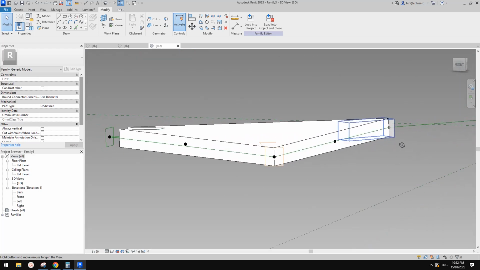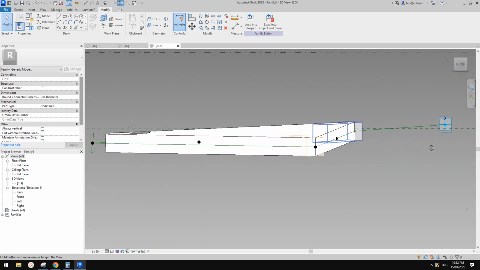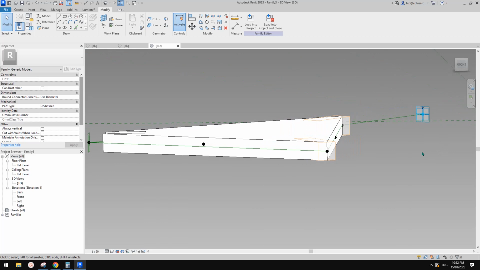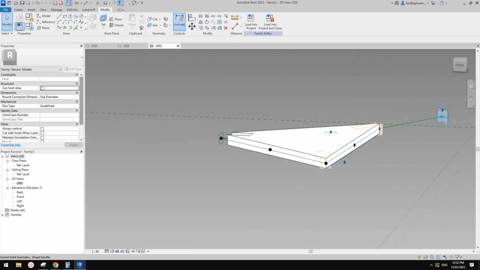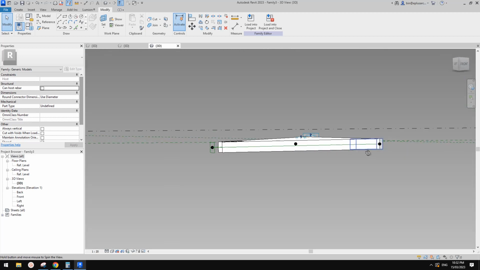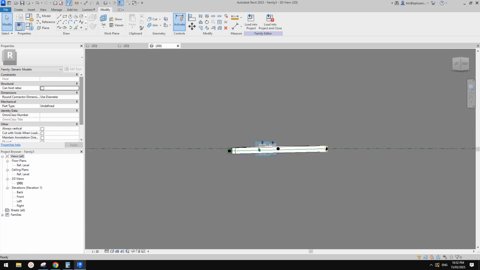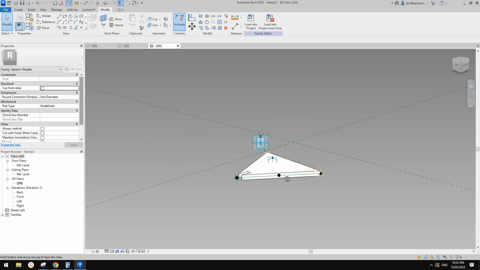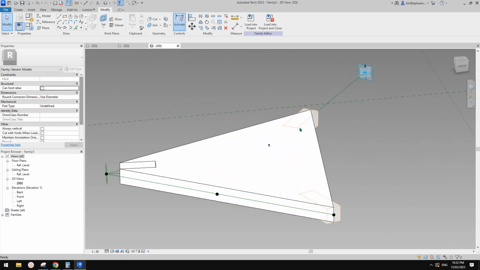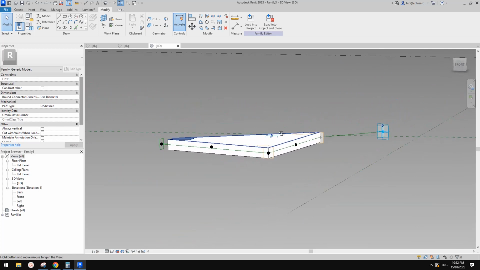So not quite sure. I think it's probably because it's not perfectly flat, and somehow this is not aligned with this surface. So we have some issue.